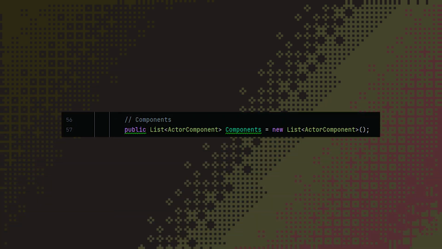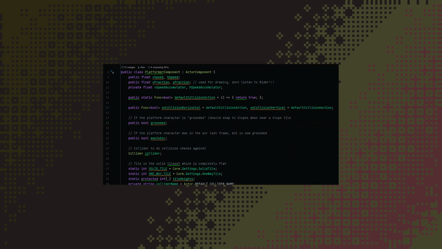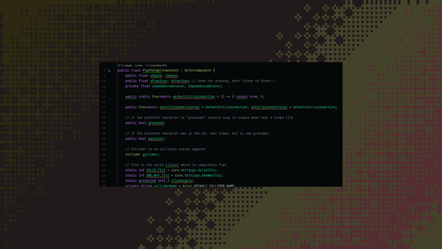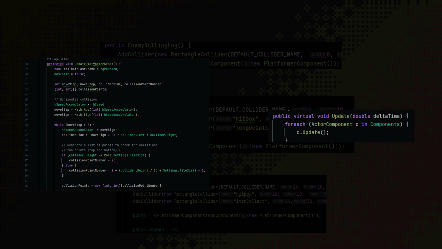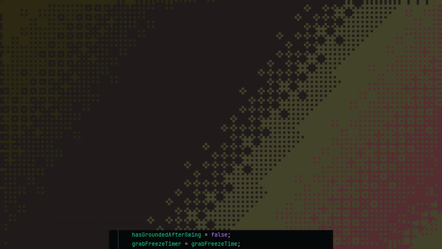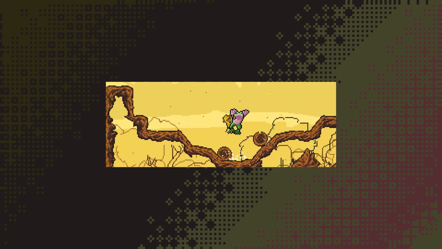This is less traditional data-driven design and more a thing I want to have act on an object? I'm not sure. Look, I made a platformer component which handles 2D platformer style movement and interactions with sloped terrain. Surprisingly annoying. Every actor that wants this 2D movement adds this component to a list, with the platformer component later taking care of the rest. Then all the actor needs to do is set its horizontal or vertical speed. This mildly flexible on a good day component system, which took some amount of brainpower, has been used exactly once. I don't know, maybe there'll be some more behavior sharing in the future that'll prove this system's usefulness, but for now, it's relegated to making sure that both the player and this log can roll up slopes.